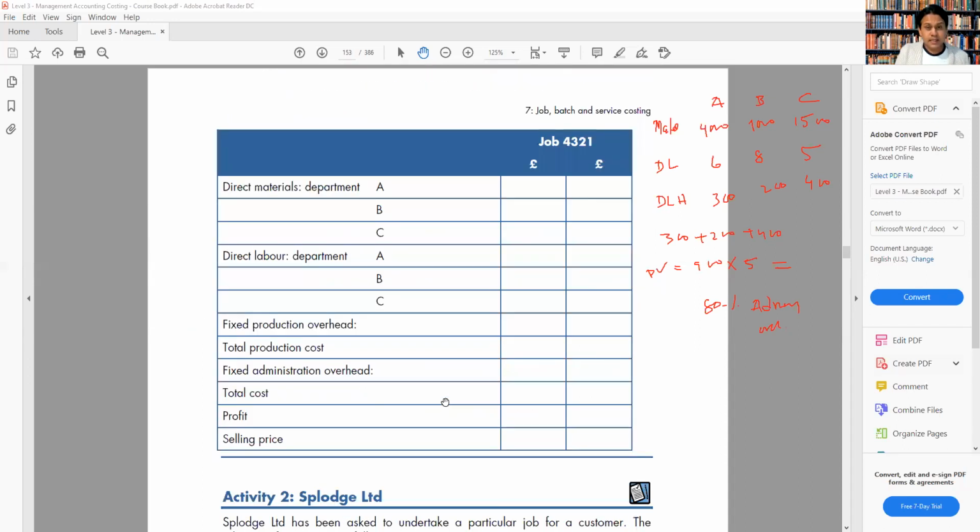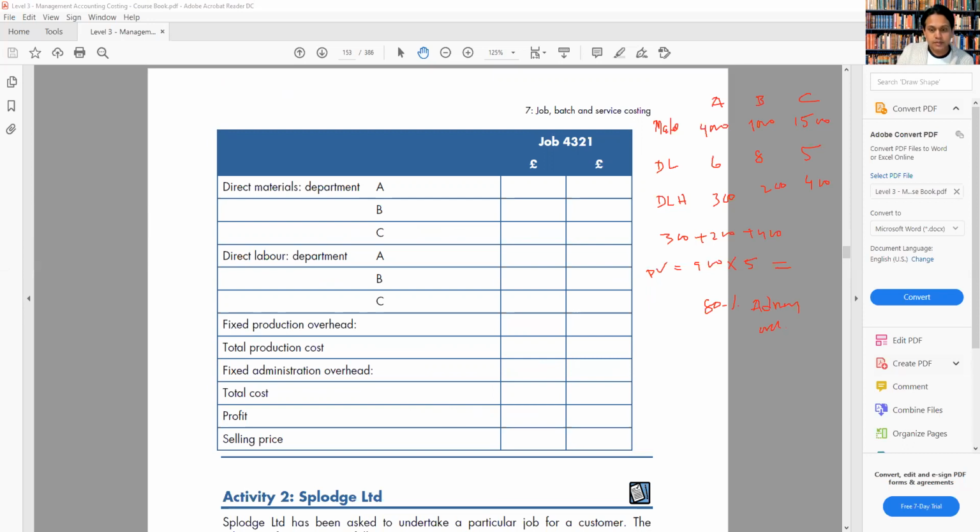So we can see this is a template. That's very nice because in the exam you have the template, so you don't have to write anything. You don't have to make your template by yourself in level 3. If you do level 4, you have to write a lot of things, but in level 3 you're very lucky. You just need to write it down, choose from the drop down, so it will not take long time if you know what you are doing. So let's have a look.